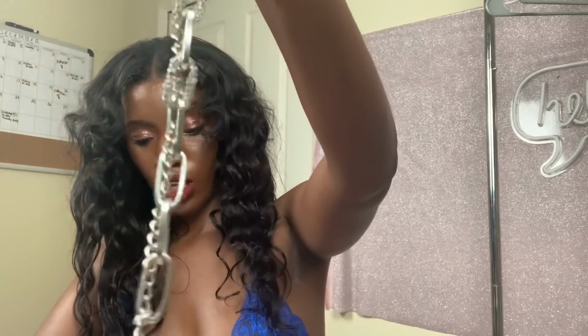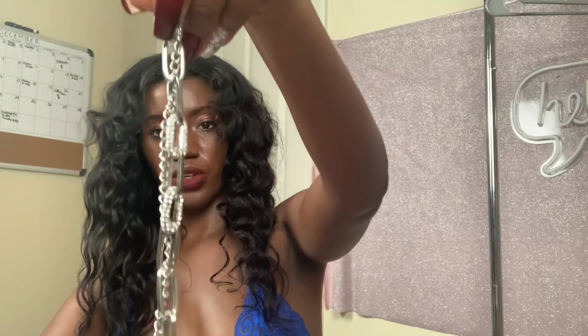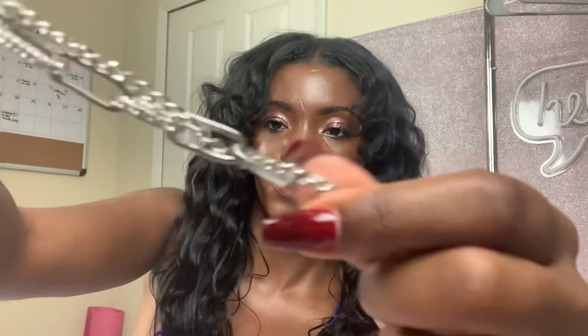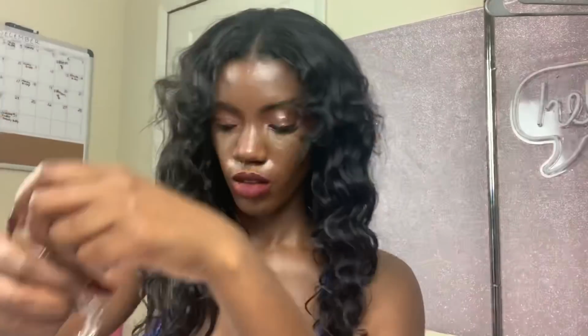Okay, and what else? Oh, these are some of the earrings from the other set. Just regular hoops. And all right, I got more stuff. This next bracelet, as you can tell, I like bling, guys. I like a lot of bling, so this has some bling on it. This was $2.53 as well, and I've worn it already. I can't get enough of it. I think it's so cute. Just a chain with some bling on it. Bracelet.